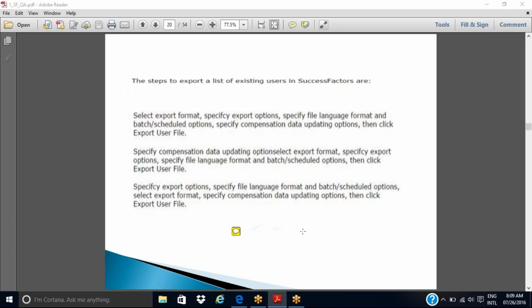So the answer please for this. The steps to export a list of existing users in SuccessFactors are, the answer is what? Is it the first option, second option or third option? If you remember carefully, I have taken this class for 1 hour, and you should be able to give the answer by this time.